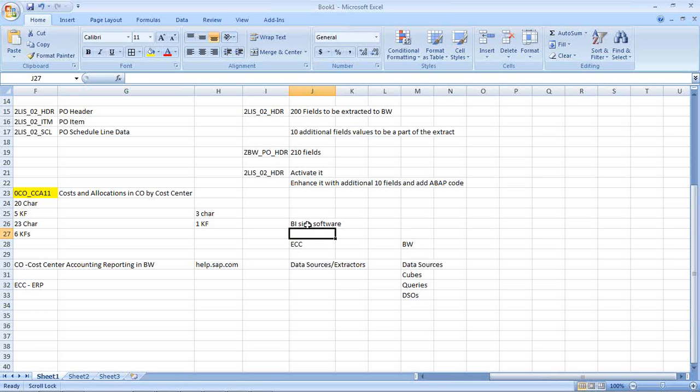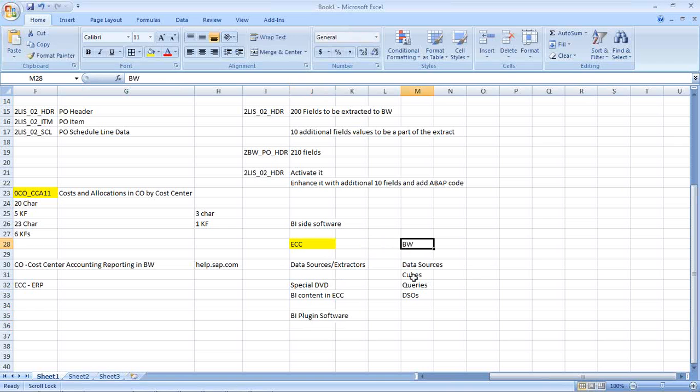When they give the DVDs with the software, SAP will give a special DVD which is BI content in ECC, which gets installed on the ECC side. This is called a plugin. It's called BI plugin software, which is installed on the ECC side.